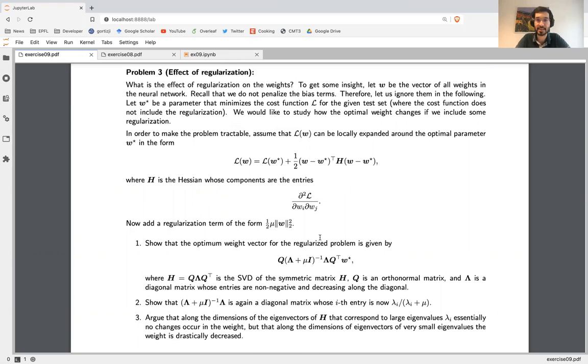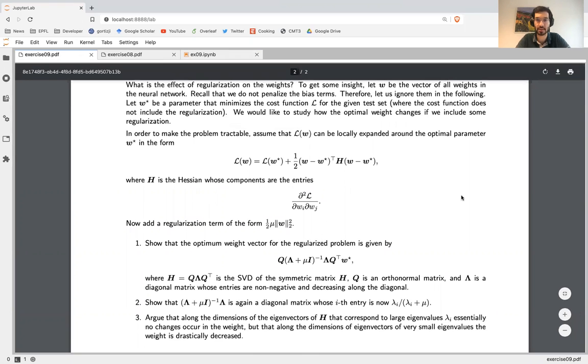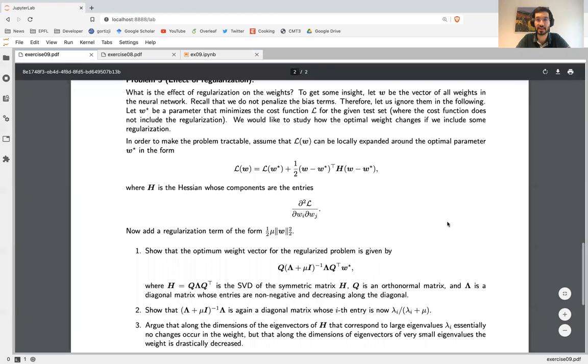So in this exercise, the setup consists of talking about an abstract neural network. So we are not given the architecture of this neural network. What we know at least is that we can write all the weights of this neural network into a vector W. And what we're going to be investigating is a bit what are the properties of the neural network in the weight space, so the space of all possible weights.